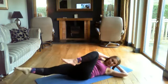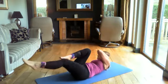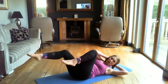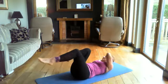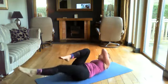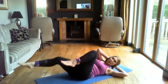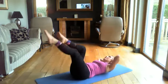Outstretched leg is just about 10 inches from the floor. Hold it for 2 seconds. And then back down. Make sure those hips don't rock and roll over the floor. Keep them glued down. It's just the arms, legs and head that's doing the movement. Here's the last one coming up. Okay, nice.